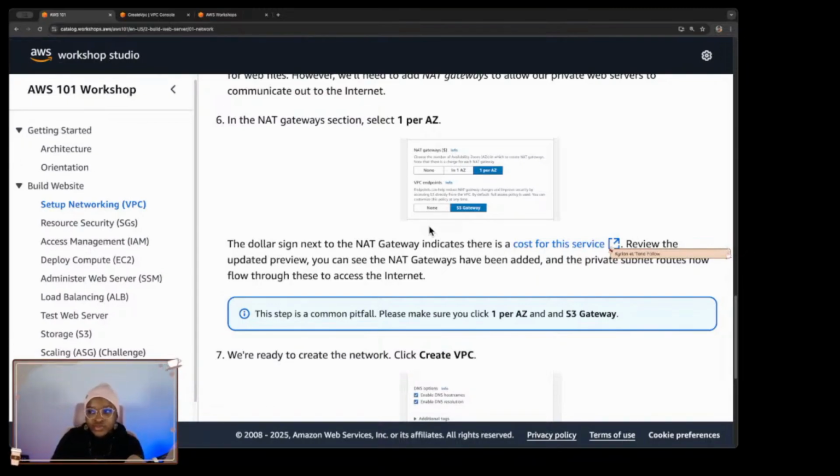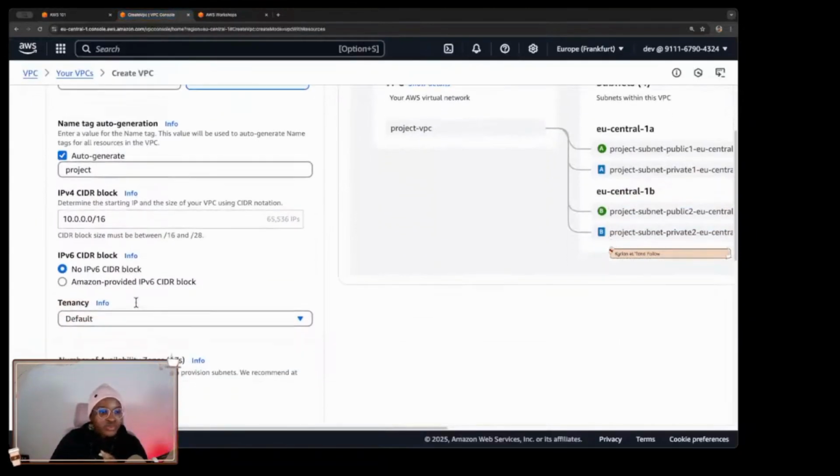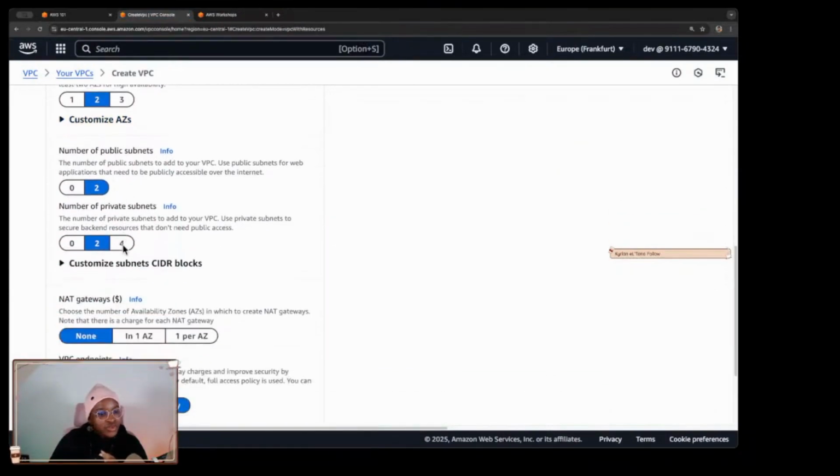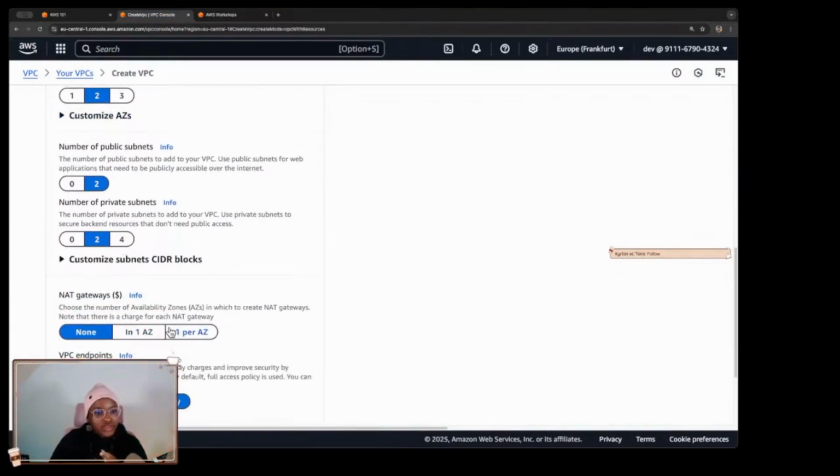Yes. So here we have NAT gateways. Create 1 in each availability zone. You see it here in bold, 1 per AZ. So we're going here to our NAT gateway, and we're going to click 1 per AZ.